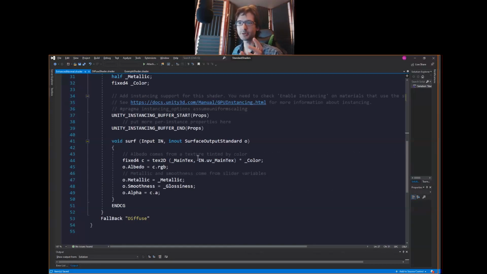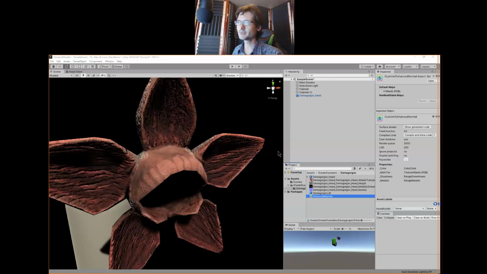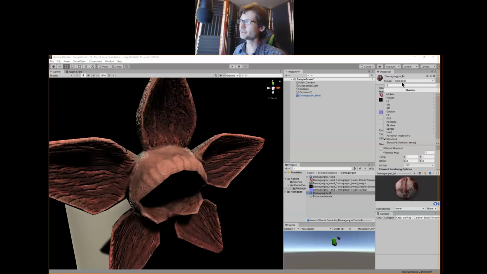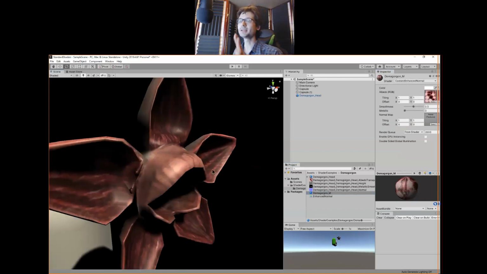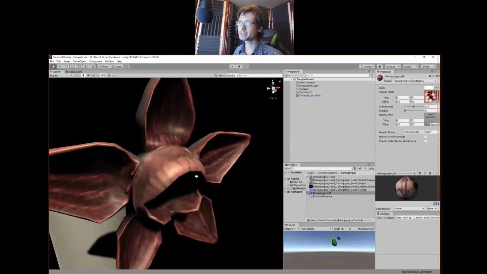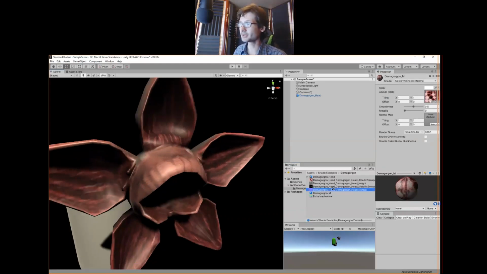So what we're going to do is extract, all that stuff works fine. We've got a color value, color variable. Let's go back over here and set it up so that the Demogorgon material now doesn't use standard. Instead, it's going to use the enhanced normal shader. There you go. You can see that the support for the normal map has disappeared. We do have a slot for it. Let's drag and drop that slot in there, but once again, it's not being read or worked with in any way. That's up to us to do.